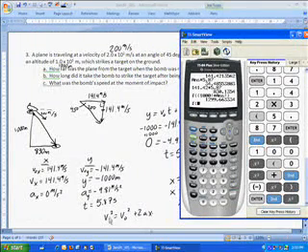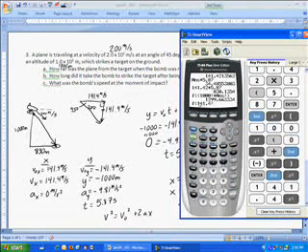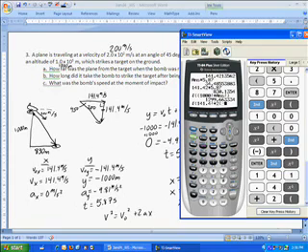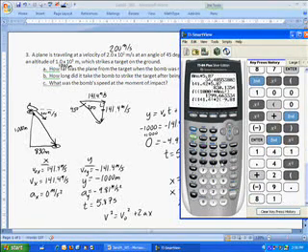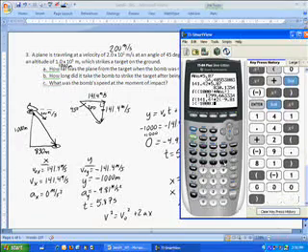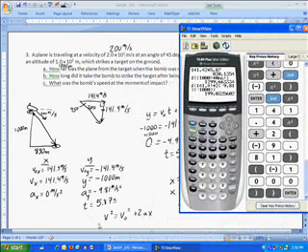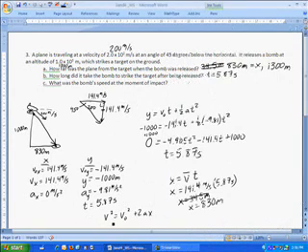So my initial velocity was 141.4 squared. You can make that negative, but a negative number squared is going to be positive, so it's not really going to matter. Plus 2 times negative 9.81 times x, which was negative 1,000. And then we'll press enter, and we got 199. So my final velocity in the y direction is 199 meters per second, right?